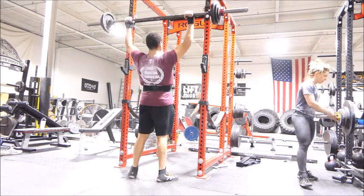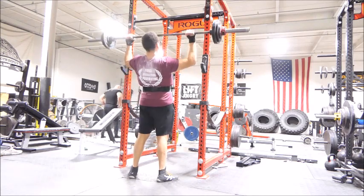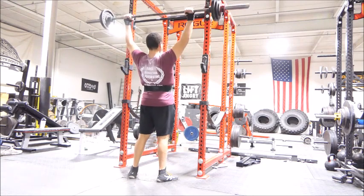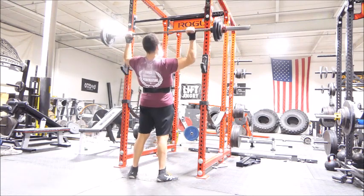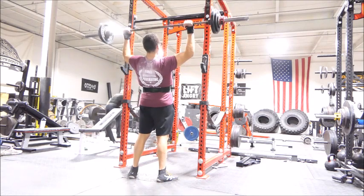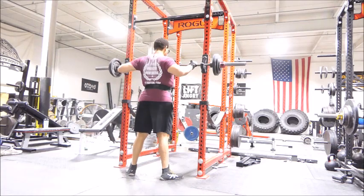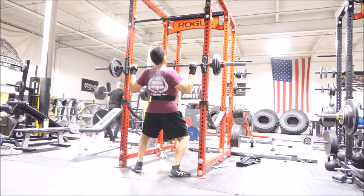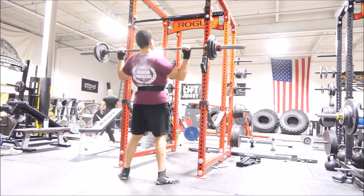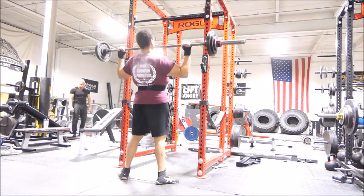Coach, I know that you're going through something serious with your shoulder surgery. So I'm really keeping that in mind when I train my shoulders. I'm trying to learn from your example and get the best shoulders that I can possibly get. And for the last set of these, I'm actually going to do a set of seven where the first six are strict, and then the last one is a push press.